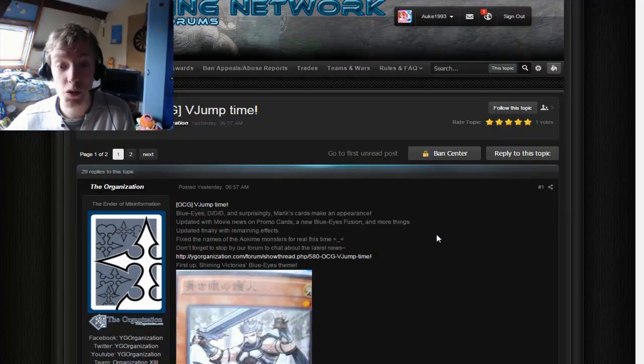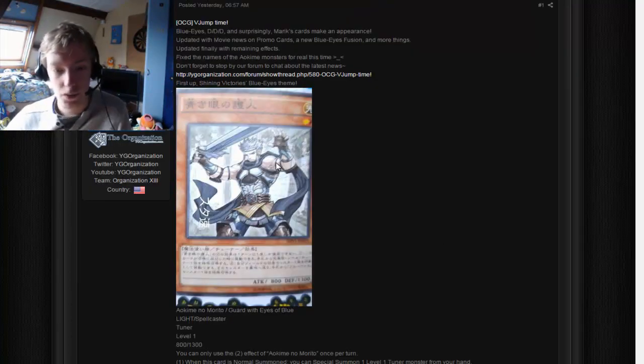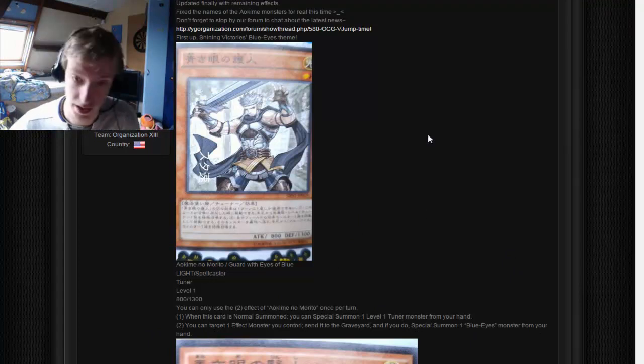Alright, first, there's new Blue Eyes support. Here we have a new level 1 tuner, Guard with Eyes of Blue. Whether that will be its English name, possibly slightly changed, we'll see. When this card is normal summoned, you can special summon a level 1 tuner from your hand. You can target one effect monster you control, send it to the grave, if you special summon a Blue Eyes monster from your hand. So you could summon a level 1 effect tuner, send it to the grave, get your Blue Eyes. That could be a way to do it.